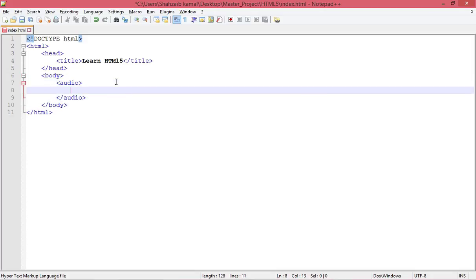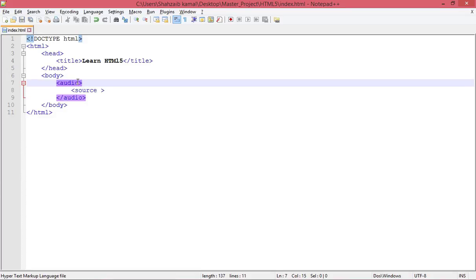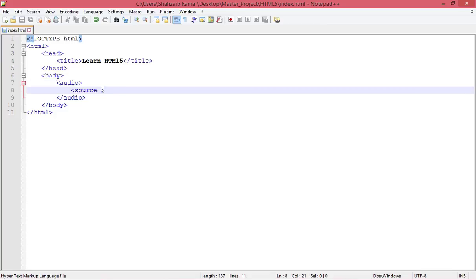I don't think it's hard to understand the source and the src. Okay, what is the source tag? Basically the audio tag is the main tag, which puts all the features to the source, and the source tag is basically the source of the audio. If you're putting the audio, then the audio. If you're putting the video tag, then the source of the video. So exactly what we need to put here in the source tag is the src attribute.